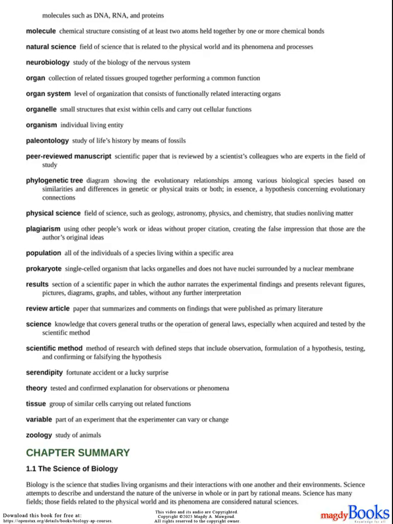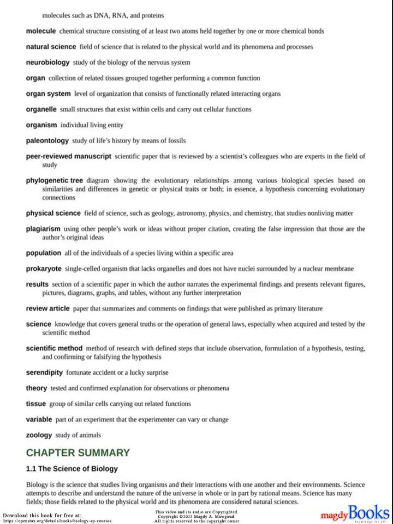40. Physical science. Field of science, such as geology, astronomy, physics, and chemistry, that studies non-living matter. 41. Plagiarism. Using other people's work or ideas without proper citation, creating the false impression that those are the author's original ideas. 42. Population. All of the individuals of a species living within a specific area. 43. Prokaryote. Single-celled organism that lacks organelles and does not have nuclei surrounded by a nuclear membrane.